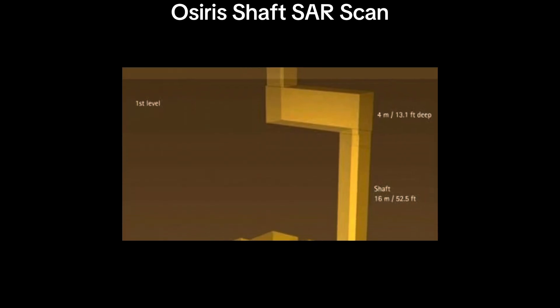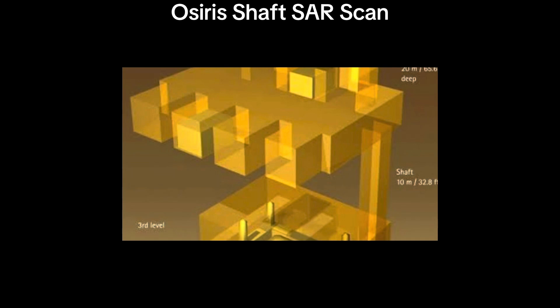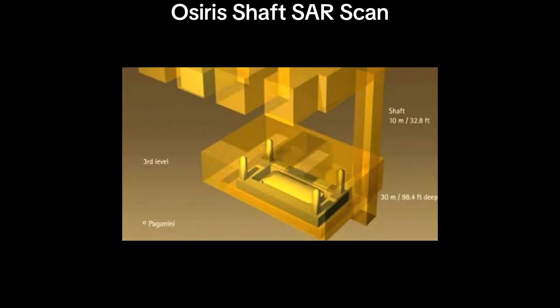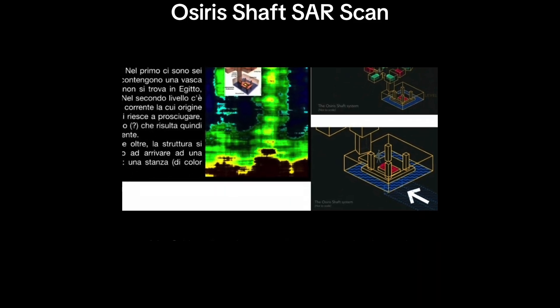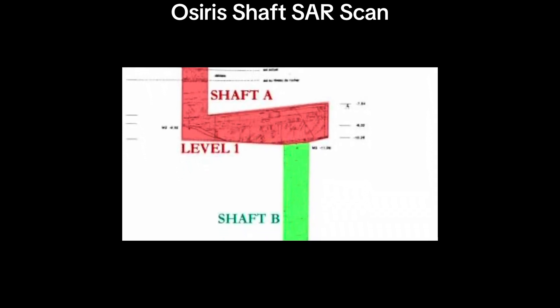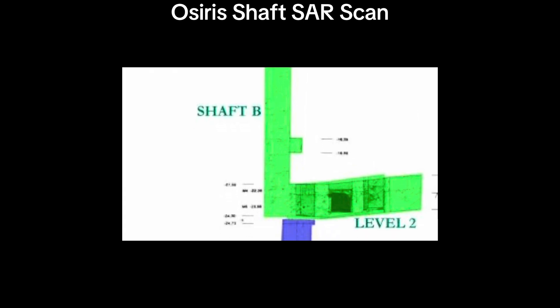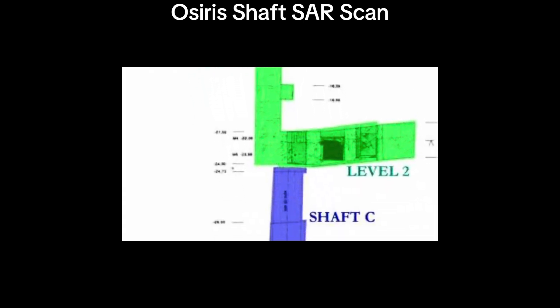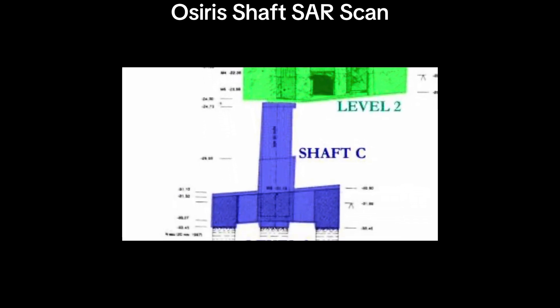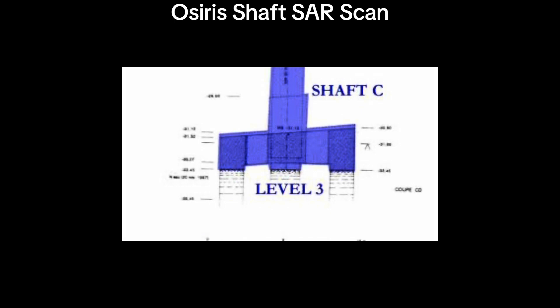Once inside, you get to see three levels, some massive stone boxes, and an underwater cavern. If you find this interesting, check out the videos by my friend Annie XT — I think his are the best. What does the SARS scan mean for the Osiris shaft? It indicates that the lowest level we know of isn't the lowest level. Looking at the diagrams, there are pencilled-in shafts that haven't been explored — likely because that area is underwater — but if the SARS scan is correct, they go down a lot further.